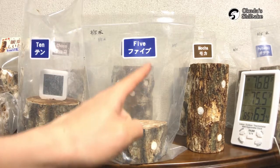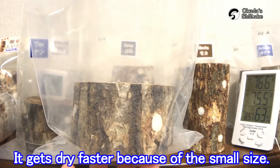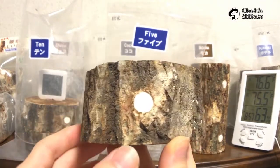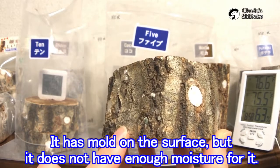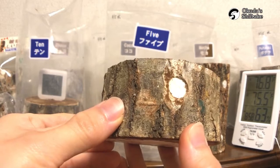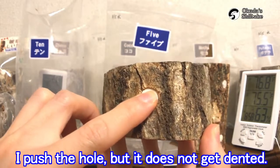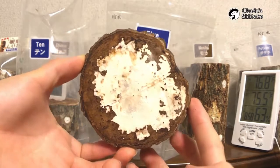First log is 5. It's pretty dry because of the small size. It has mold on the surface. But it does not have enough moisture for it, so it doesn't matter. I think this situation is good for shiitake. I push the holes, but it does not get dented. It sure is good.